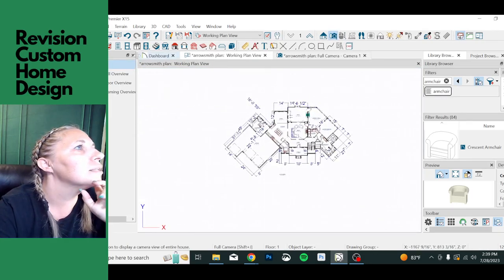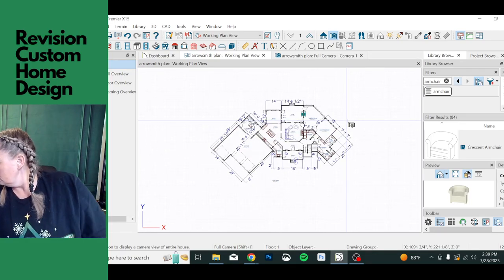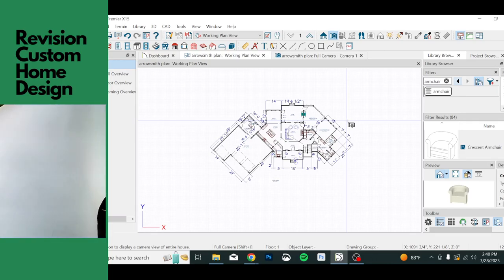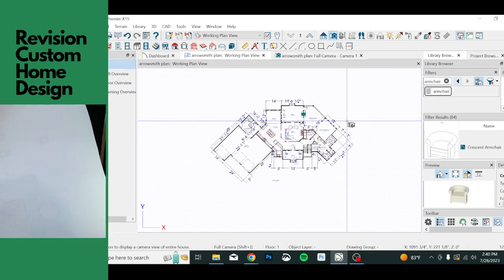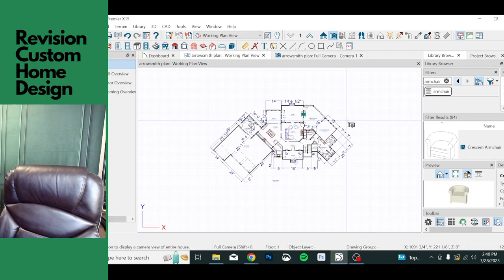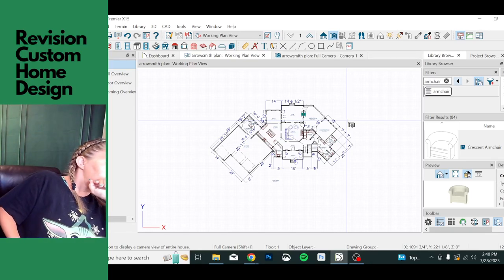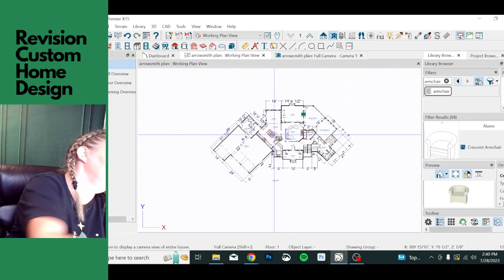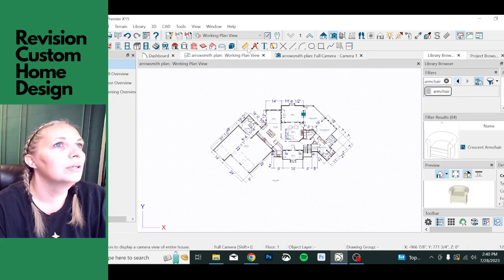All right, cool. We hit save again. So now we've got the main floor done. We're going to go up and build the second floor. And let's see here, where did I put that? Now I have my second floor plans up on the wall so I can see what I'm doing there. We got our main floor. Our main floor had our ceiling height set at 9 foot, which is what we wanted. We are going to the second floor here.